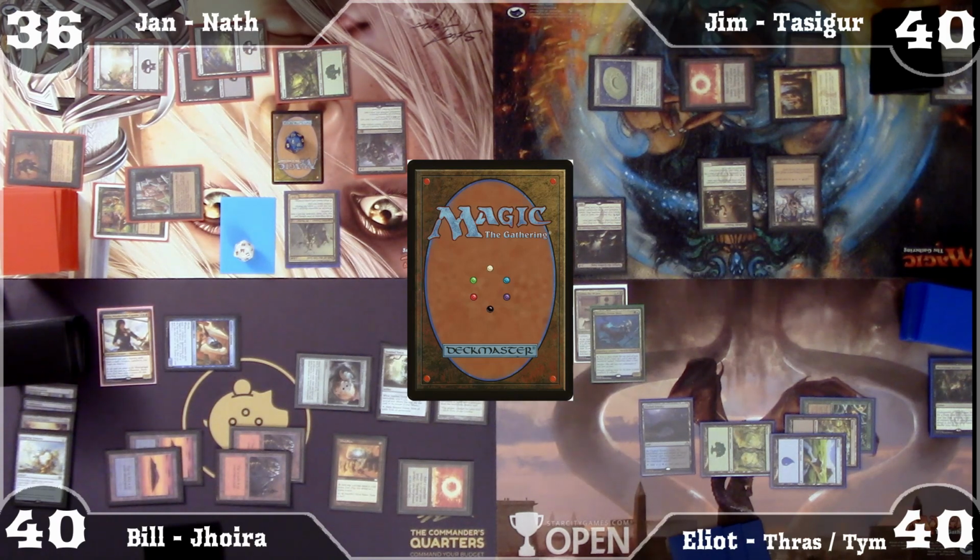So I'd like to draw attention to the fact that Jan now has 30 power in tokens on the board. Well, I've got 40 life, though. Yeah, me too. True. That seems excessive. So I'm gonna die. I probably want both of these. I don't know if I have outs to this. What's good? Bonus hunger. Like we need something to do -2/-2, like Golden Demise even. Yeah, Languish is -4/-4.